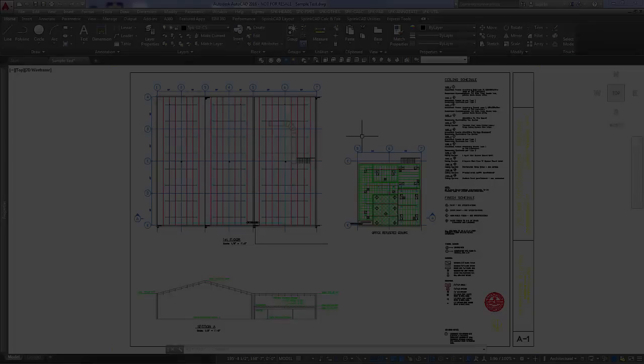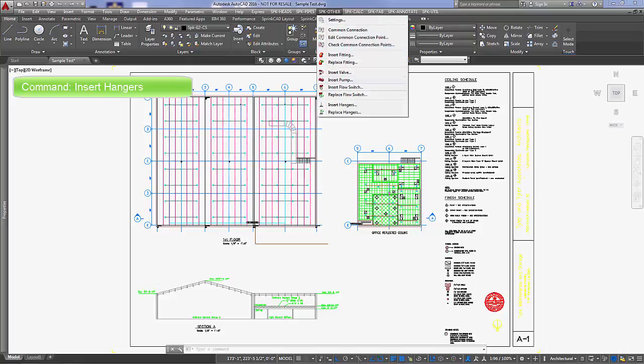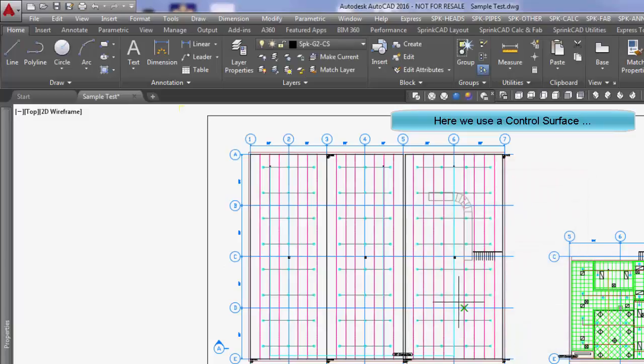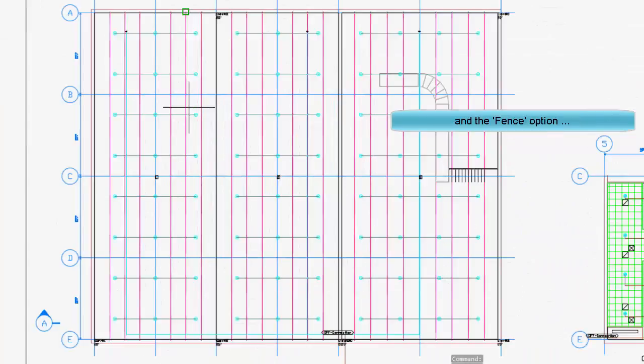Next, we'll insert hangers. So the command is insert hangers, and we specify a hanger and then a length option. In this case, we'll reference a control surface. You can also set center to center length, or you can set a specific elevation to reach to.